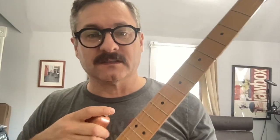Fender's Ensenada plant makes some great necks, and I'll get a little more into this, but if you really like the Player 2 series, excellent necks. Usually out of the box, the frets are really good. There's no sharp frets. Everything is nice and level. I didn't really need to level the frets on any of them. So definitely don't sleep on those Fender aftermarket necks.